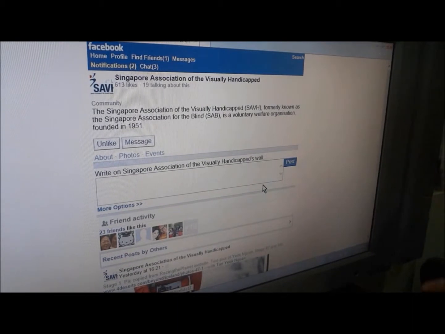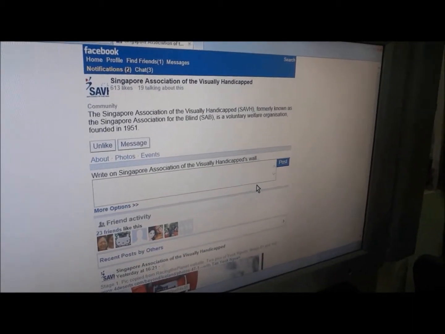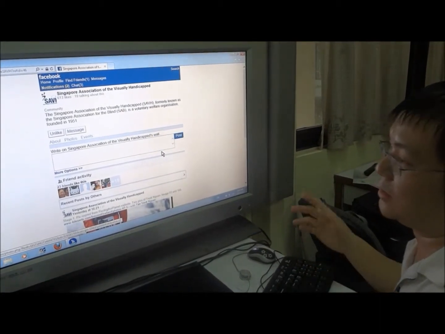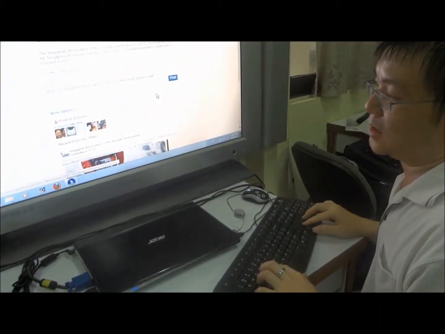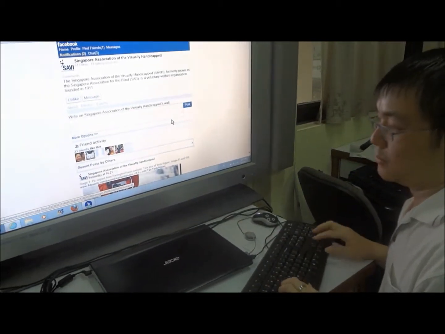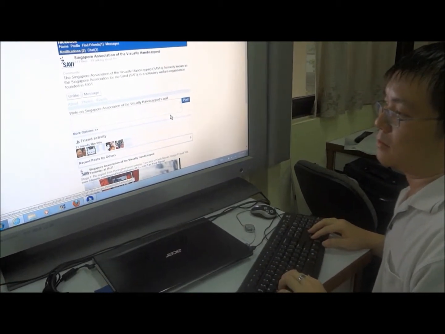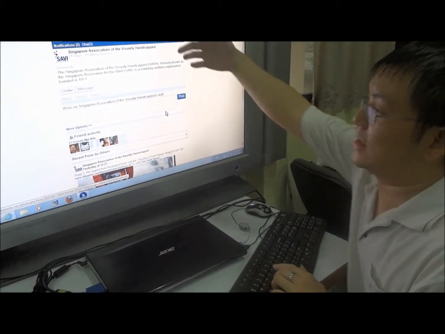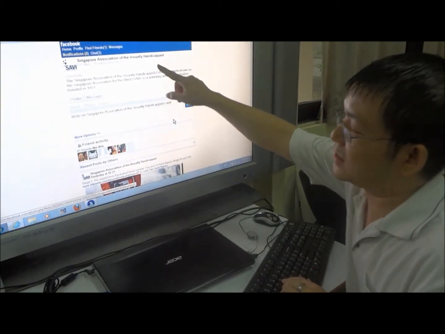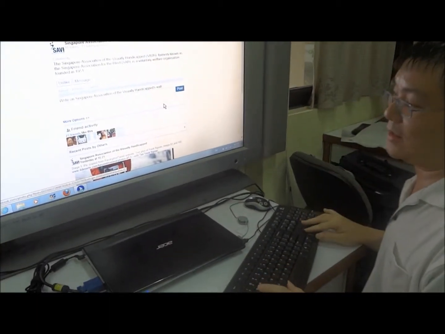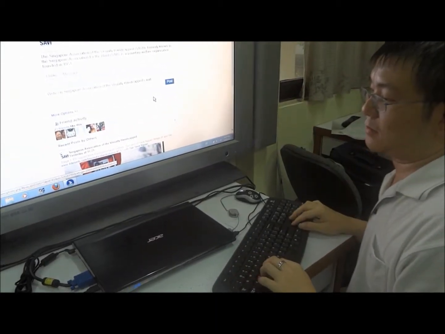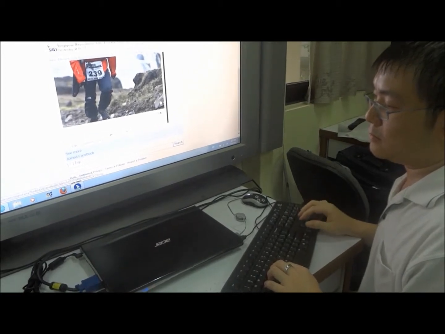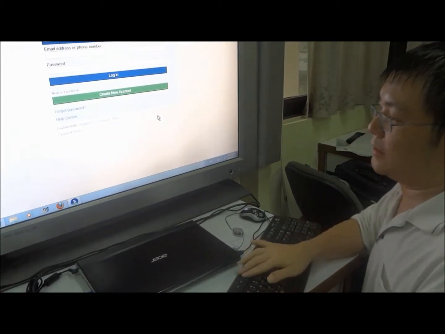Right. So the moment you load the page, as you may have noticed just now, they start reading from the top to the bottom. So there is this command here as well. In addition, like right now, I can still press a command and it will start reading from where I left off. Right, so what you just heard is it was reading from where it was, all the way, and if I hadn't done anything to stop it, it would have read all the way to the bottom of the page. Right, so there are all these commands which you can use for the software. And this command will close the web page.